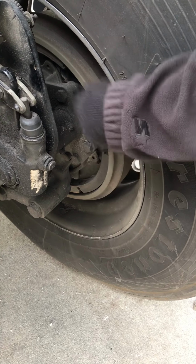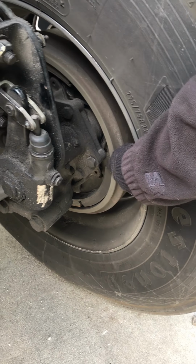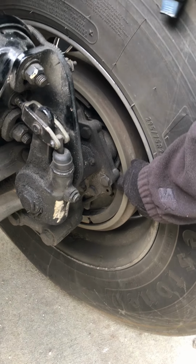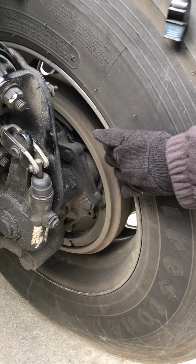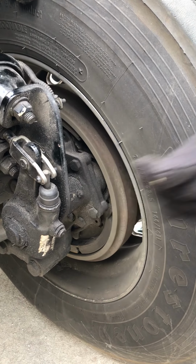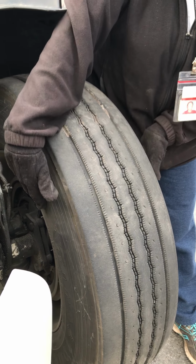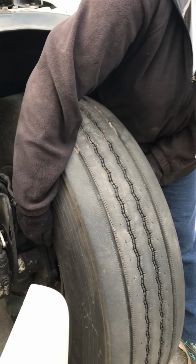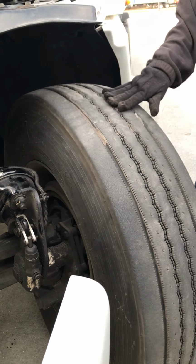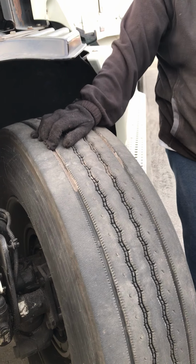No excessive oil or grease in my brake drum. My brake drum is not excessively worn. There's no cracks more than 1/2 the width of the friction area. I'll check my inner rim for any cracks or illegal welds. I'm going to check my tires for any cuts, bulges, or separations. CBS. All right? No cuts, bulges, no separation from the rim. Check for even wear. At least 4/32 tread depth on my steer tires.